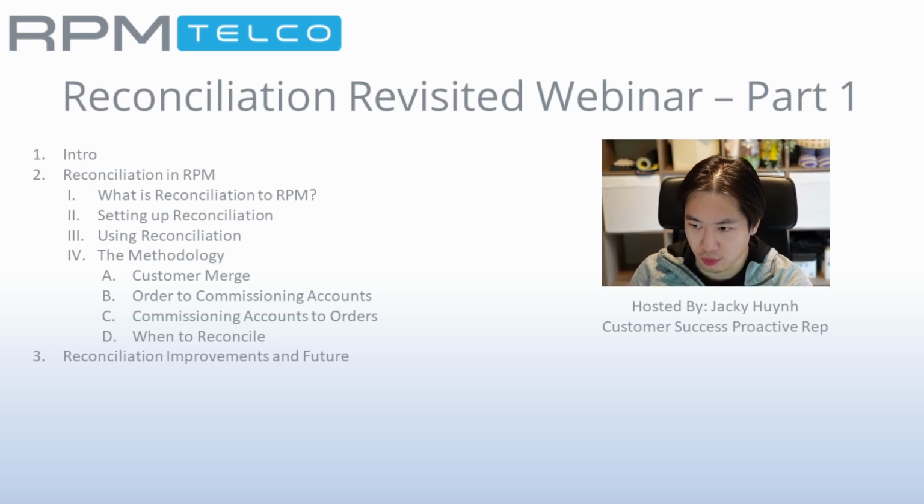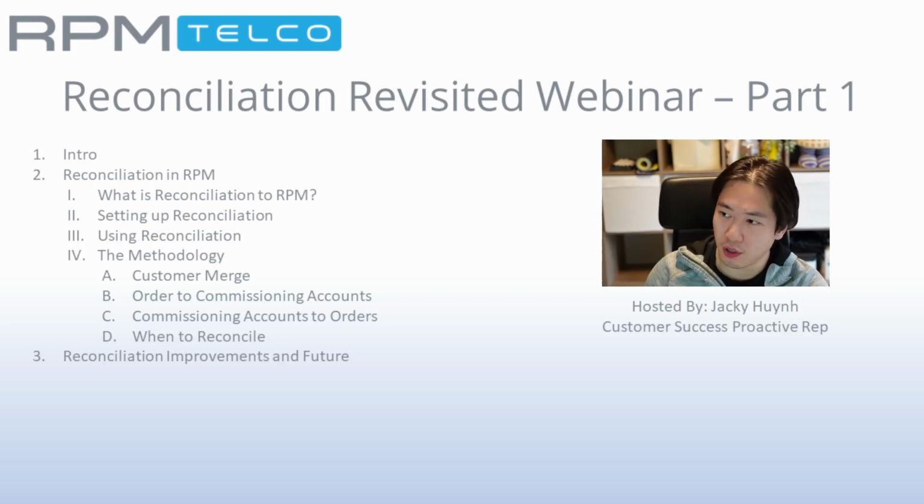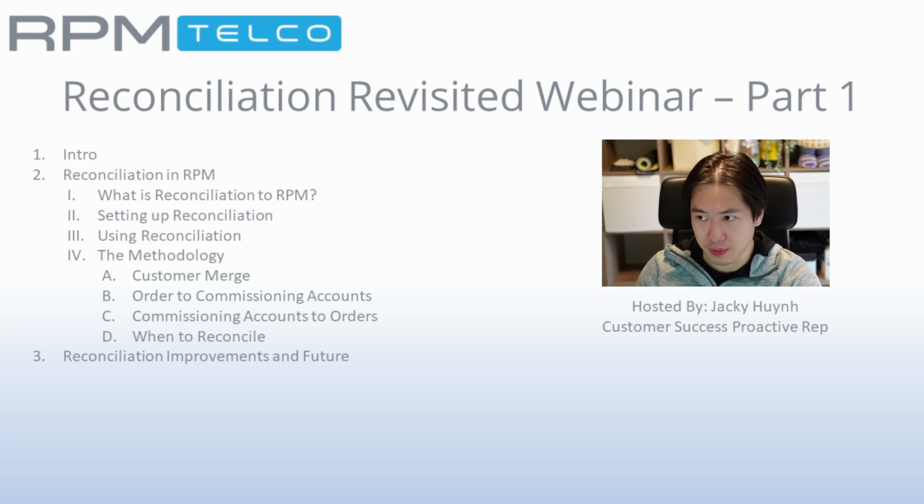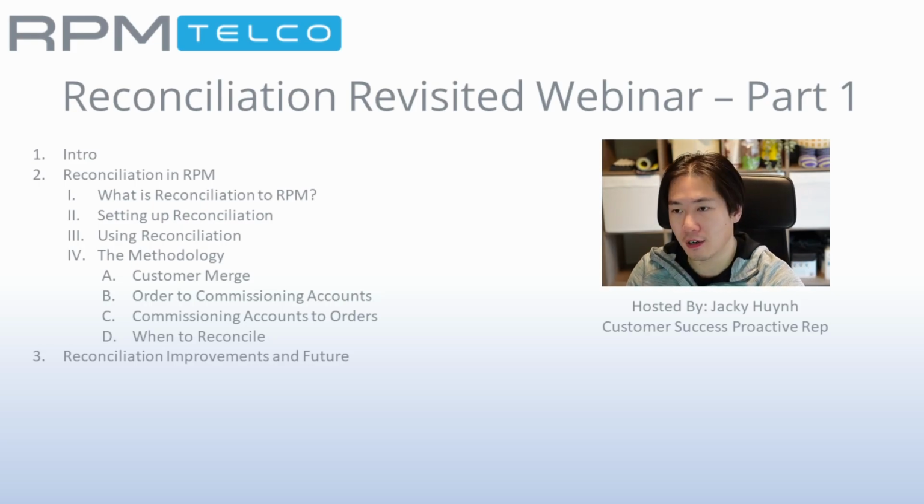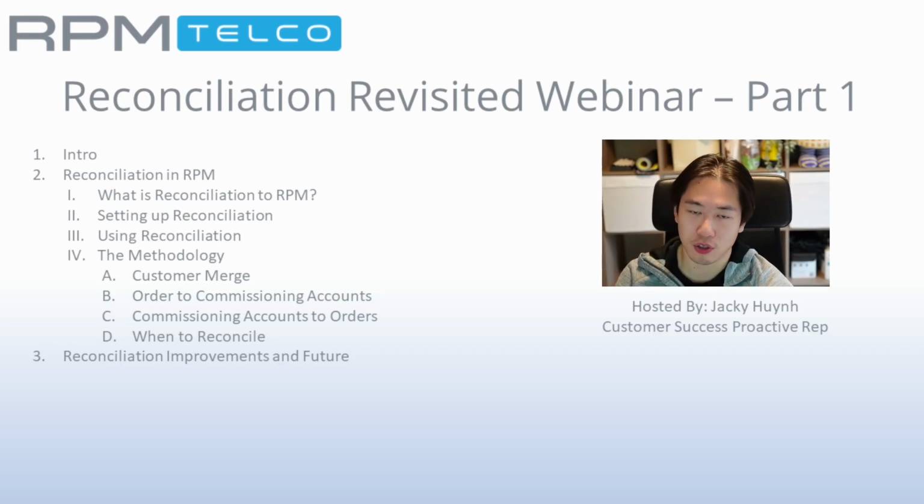So if you were to reconcile in, say, the current month, and then next month you went and changed a whole bunch of information on your orders, and then you run the reconcile again, there's no real way to go back into the previous month and look at what reconciled then and there. So when it comes to timing, it's really dependent on when it makes the most sense for you to do it on your subscription.